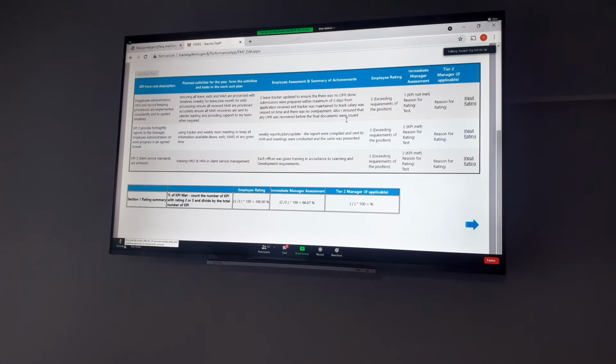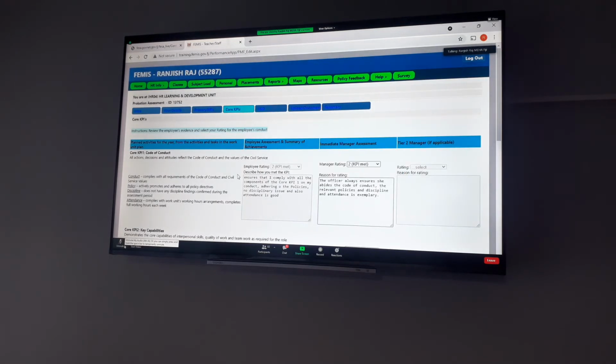Right, okay, thank you. So you can see the employee gave a rating of 100%. Now as an immediate manager, after all that conversation with Kalera Bale, I give my rating and the calculation is automatically done. Right, so once I have done that, it is saved now. I move on to the next one, and then we go to the core KPI.